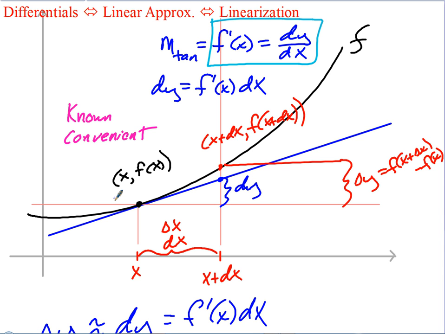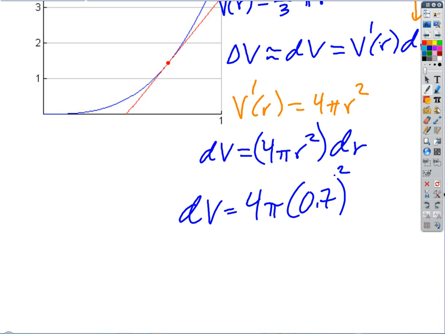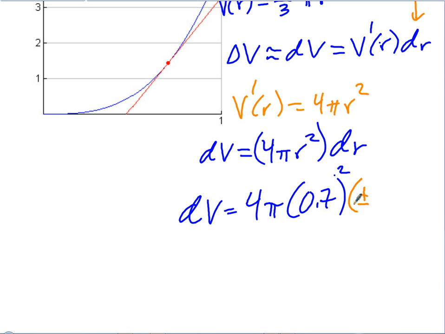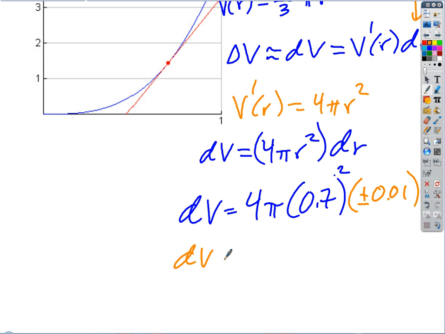This is kind of slick: I could just attach that plus or minus to the dr. So the dr becomes times plus or minus 0.01. That's a times, right? We're not actually adding or subtracting. And my answer is going to inherit that plus or minus feature, which makes sense. I'm going to get an answer, dV equals plus or minus some number, 0.062. So we get dV equals plus or minus 0.062 cubic inches, if we put the units in there.